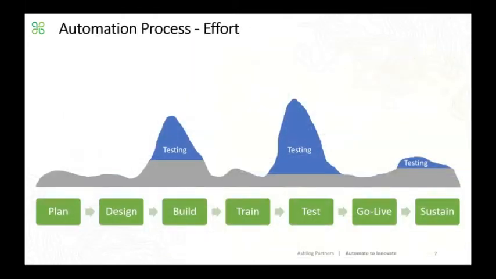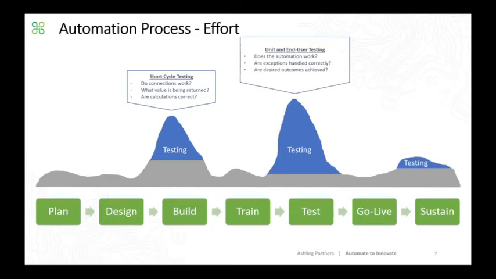If we double click a little deeper into how testing plays a part in this overall effort, we would see there are really three primary points in time where testing has a factor. The first stage is during build, where the developer is doing a lot of short cycle testing, asking: are my connections working? Am I getting the value? Is it being returned back? If I'm bumping up against the database or hitting an API, is information feeding into the process correctly? And if I have any calculations, are those being constructed correctly? We call this short cycle testing within the build phase, which typically happens just within the developer themselves.